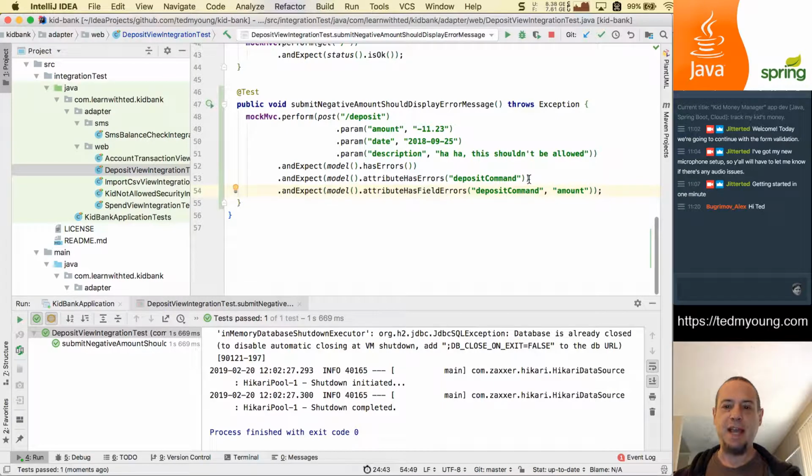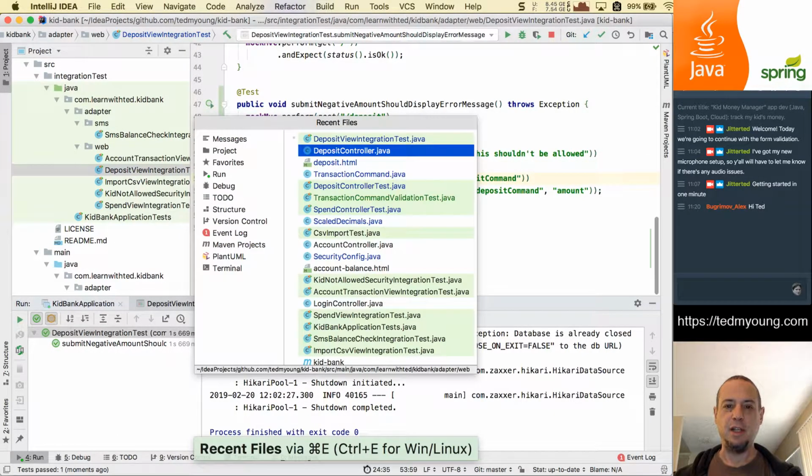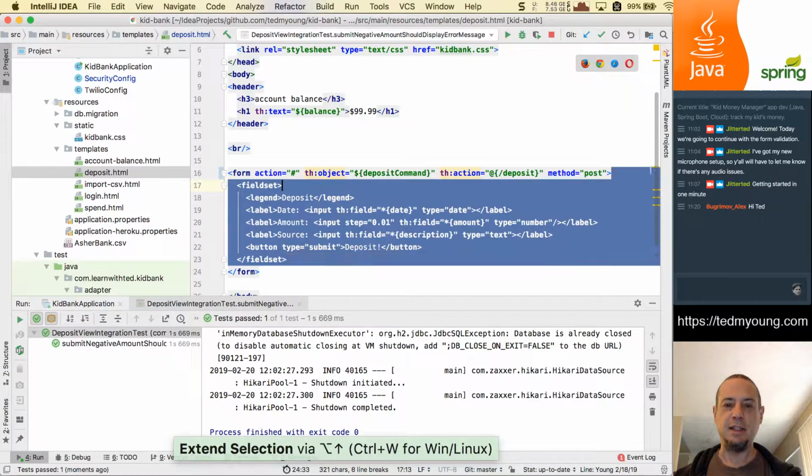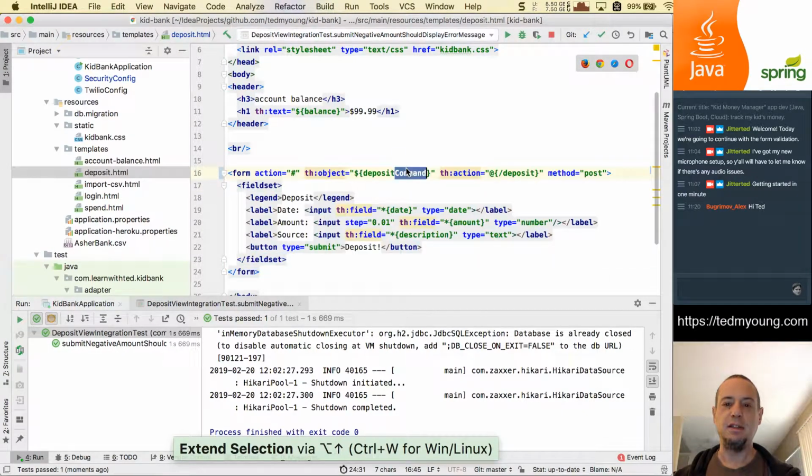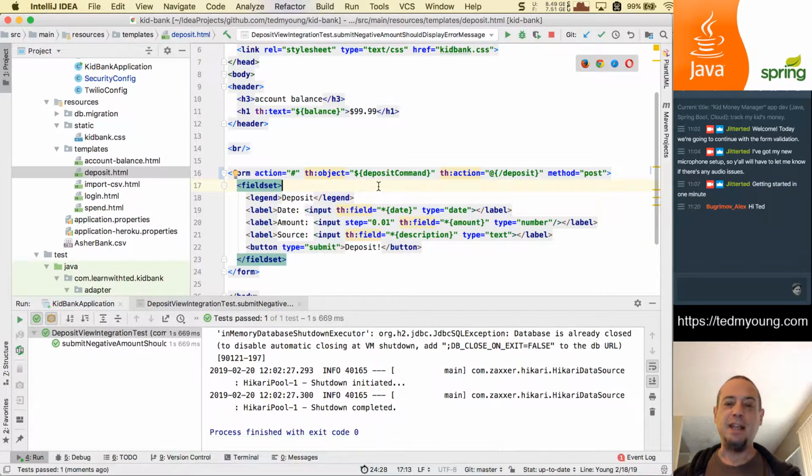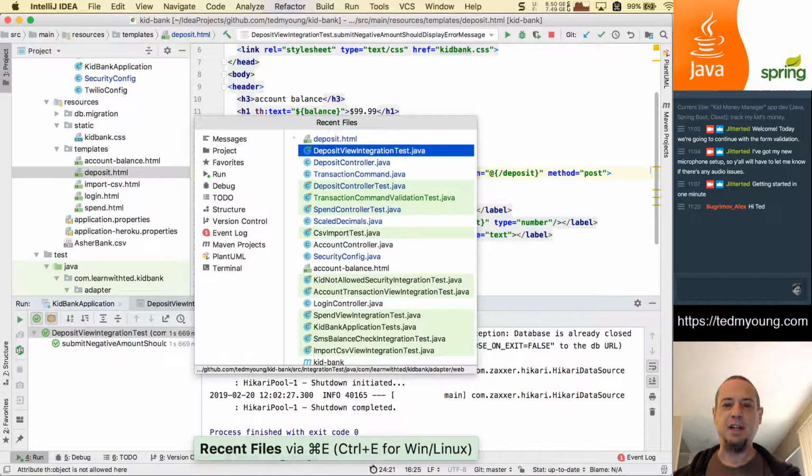So now that we have it passing, the model has errors, this specific form field, and we can look at that. That's this entire thing, this object. It is a bit confusing because Thymeleaf calls this thing an object, whereas in the Spring MVC world, that's an attribute.